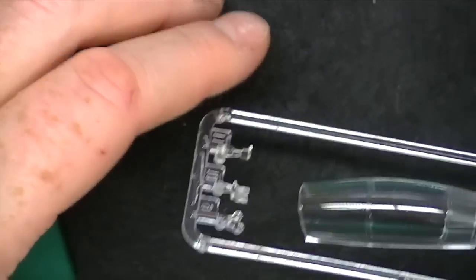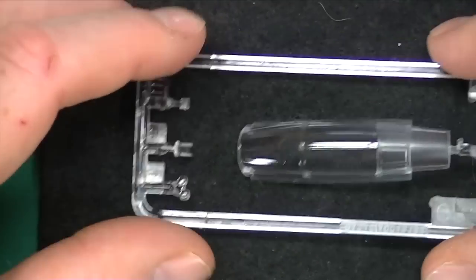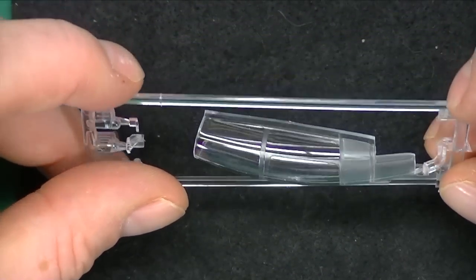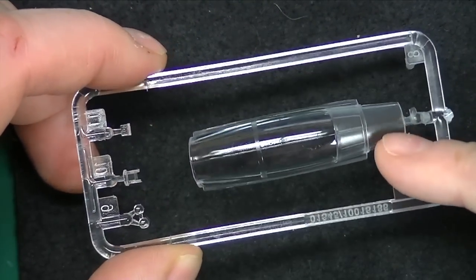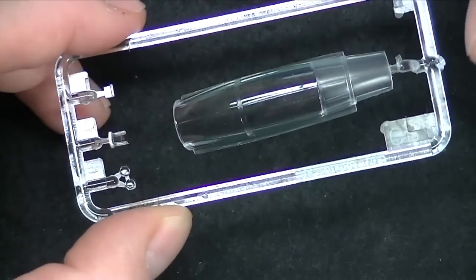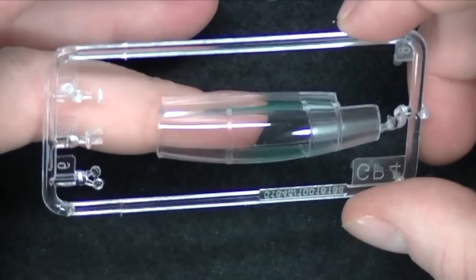Here we go. Okay, let's have a look. Fantastic. Really nice and clear, as you can see. Nothing wrong with that whatsoever. It's even got this slightly matted area, which is obviously going to be painted, which is nice because that brings it in with the same tone as the body. But really nice indeed. That's not going to need any cleanup.